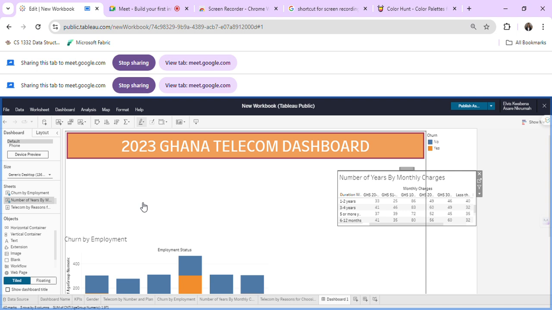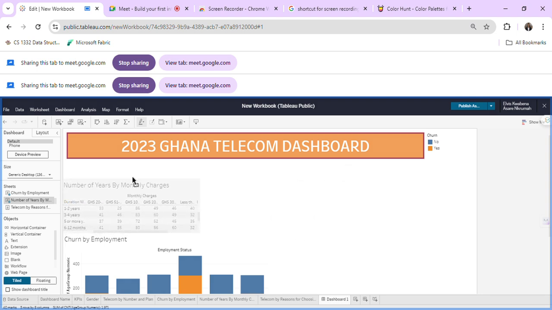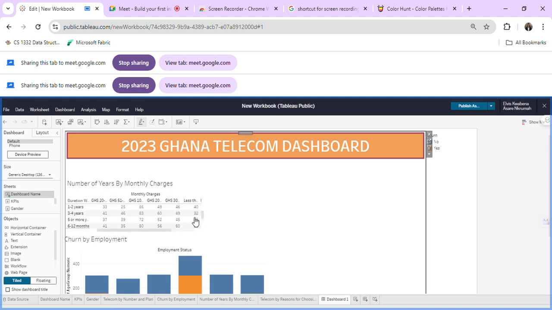Now, if you realize, Tableau also gives you the opportunity to see your, let me say, how do I call them, legends. So the legend we have used for the churn by employment is actually here, the left side. And any graph to be added, we'll be able to see there's a different color combination or anything. We'll be able to see all of them in one place.